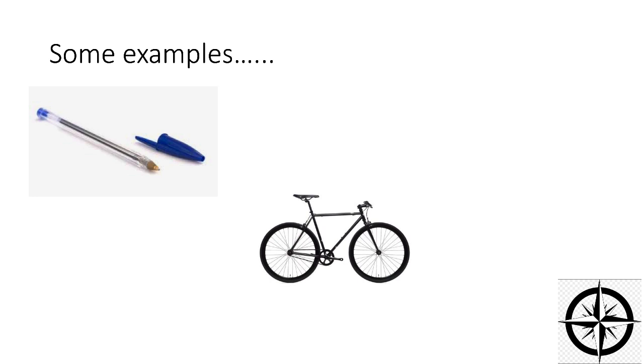Or the bicycle. Right at the turn of the Industrial Revolution, when people needed a different form of personal transportation, the technologies of ironworking and so on had reached the point where we could think about a personal form of transportation. There was a lot of experimentation around the bicycle, but finally the familiar shape, that diamond frame, emerged, became what's called the dominant design, and we've had bicycles like that ever since. Not just the same as in the Industrial Revolution, lots of improvement, incremental innovation, but essentially the same pattern.